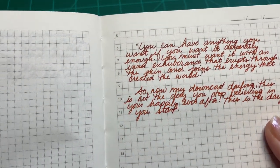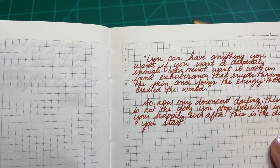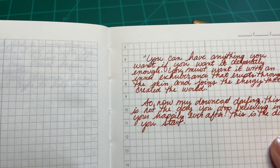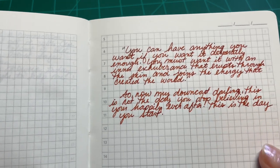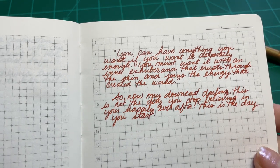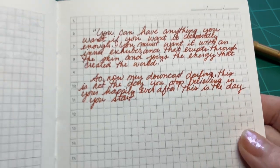You can have anything you want if you want it desperately enough. Must want it with all your inner exuberance that erupts through the skin and joins the energy that created the world. So now, my downcast darling, this is not the day you stop believing in your happily ever after. This is the day you start.